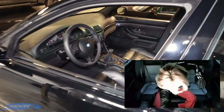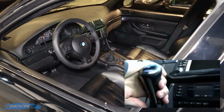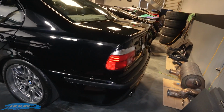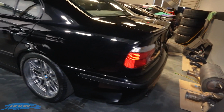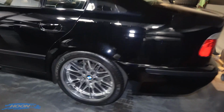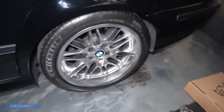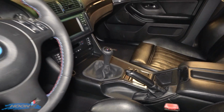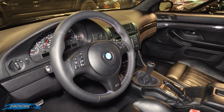This is a Dinan car, actually. It was upgraded with all the Dinan bits. It's a BMW tuner that honored the BMW warranty. Right. I bought this car from the original owner. It's got some miles on it, about 90,000 miles, but it's been kept in wonderful shape. I did a bunch of restoration work on it. All the suspension's been replaced, new control arms. Basically, totally blew my budget, but the car is as good as a new one that you could get today if they were still being made, and I just love it. It's a really, really awesome car.